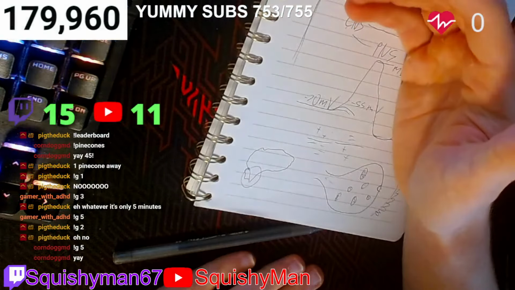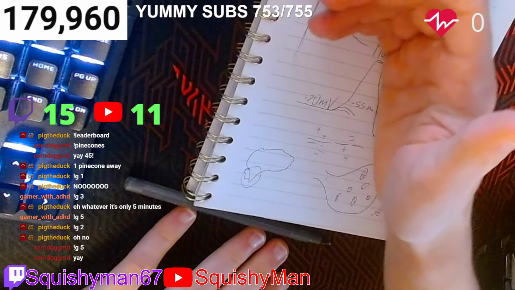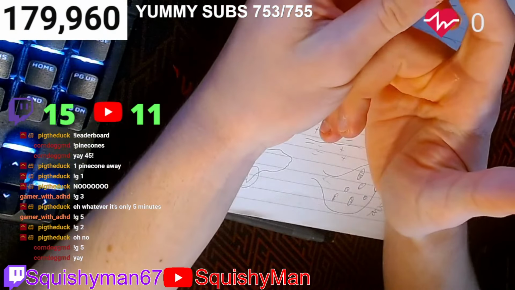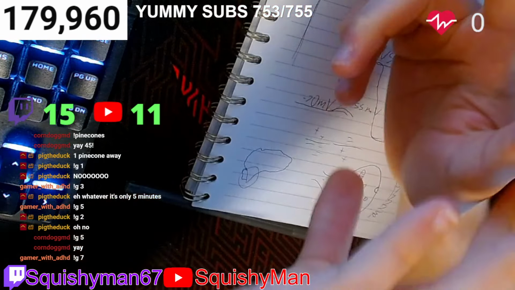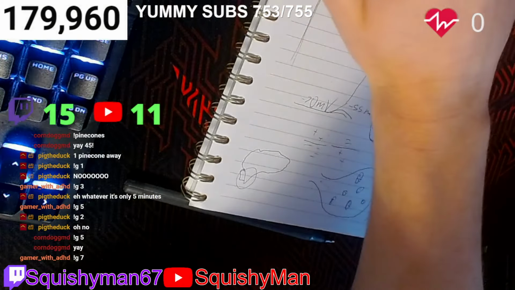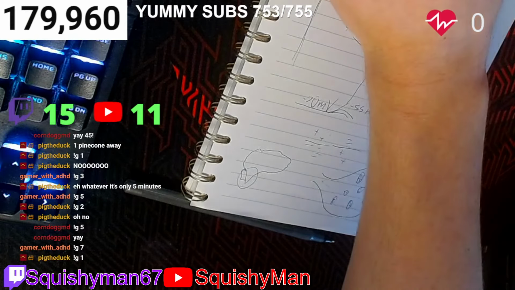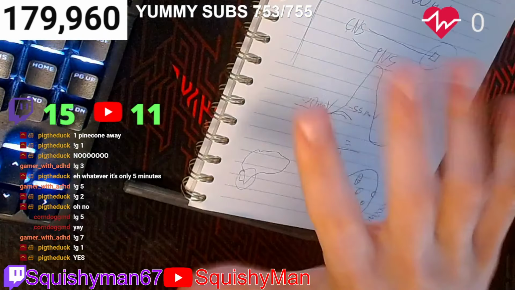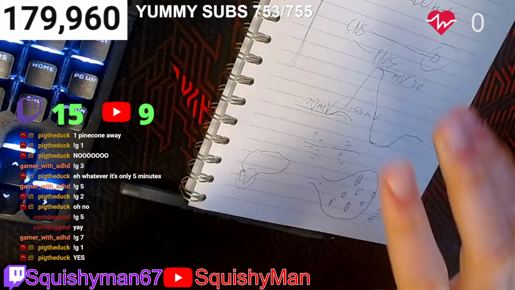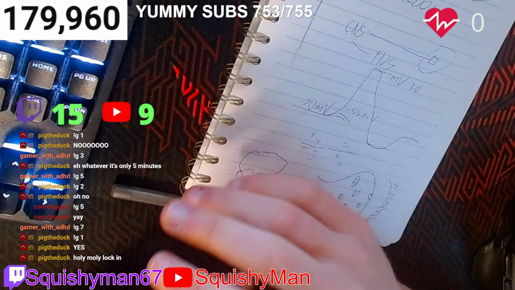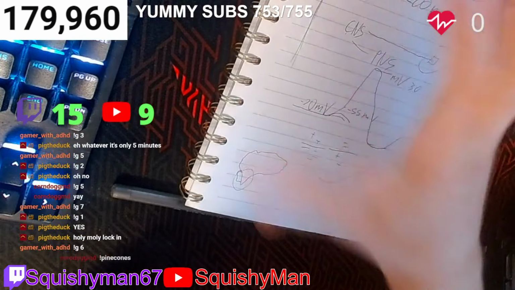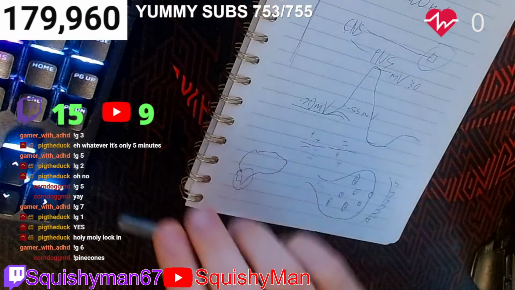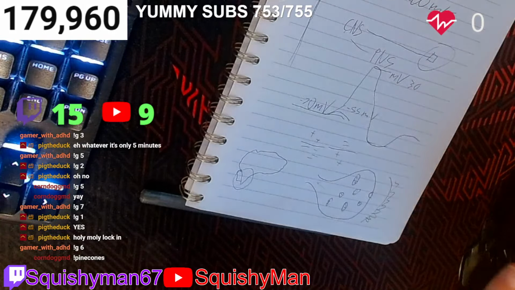So instead of using our prefrontal cortex to think, okay, I'm going to make this go forward, then I'm going to make this go forward, and then I'm going to use this thing to turn like this, and then I'm going to use my shoulder to go back, and then I'm going to use this to open, and then grab my pencil. Instead of thinking like that, our cerebellum does that process for us. So without thinking, we can just do whatever we want as fast as we think of it, pretty much.